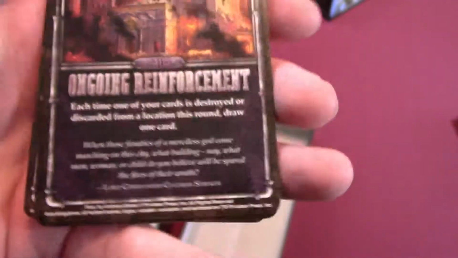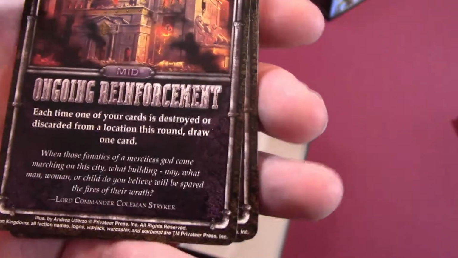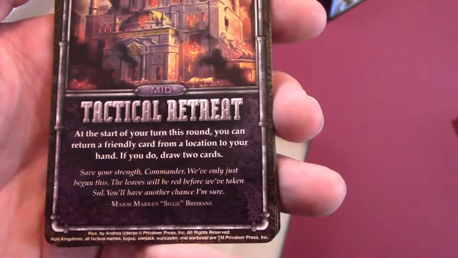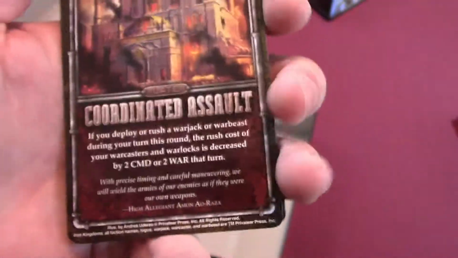Well, that sounds different. Each time one of your cards is destroyed or discarded from a location this round, draw 1 card. Okay. At the start of your turn this round, you can return a friendly card from a location to your hand. If you do, draw 2 cards. Well, that's good. At least some of this stuff's unique.